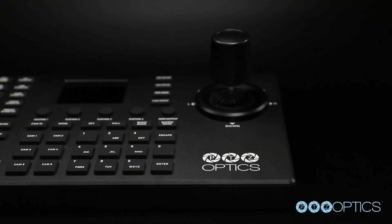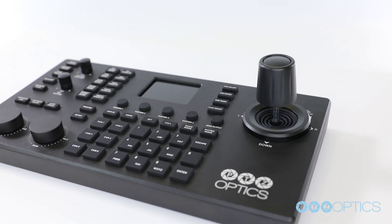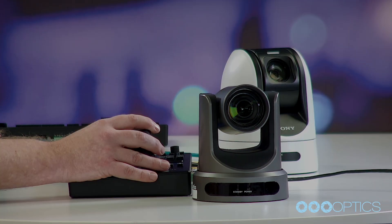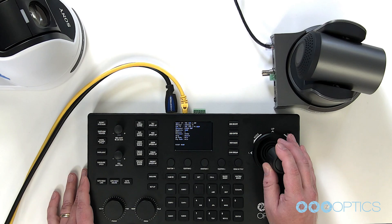This is not PTZOptics' first joystick controller. What was the inspiration for a brand new design? Really, over multiple years of us having joysticks available to the public, we've garnered a lot of feedback. I absolutely love our end users because even if they know it's a pie-in-the-sky request, they have no fears about sharing — like, it would be really cool if the joystick threw legs and could walk. We might not accomplish that, but we do try to take all of that in and really look at how we can achieve it and make it a tool that people really want to have. This is probably the first instance where we've taken all of that feedback over all these years, and I think we've hit the mark on most of those requests.